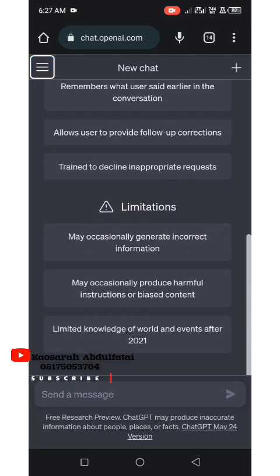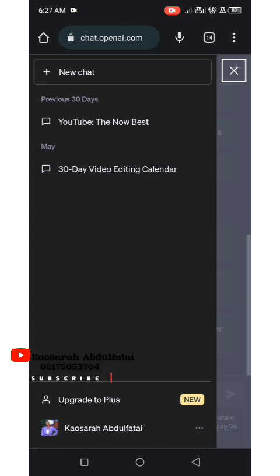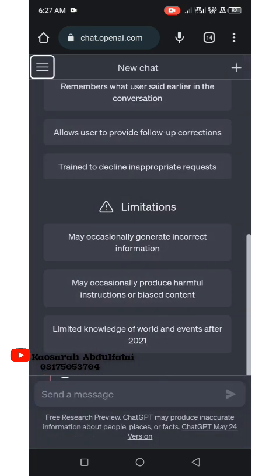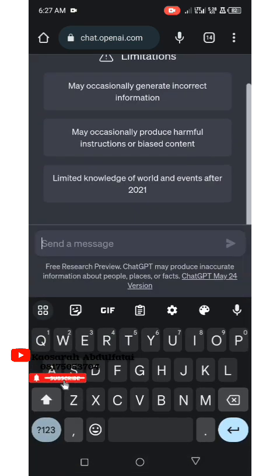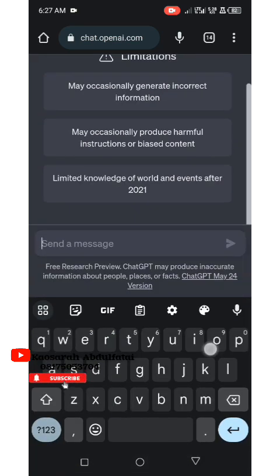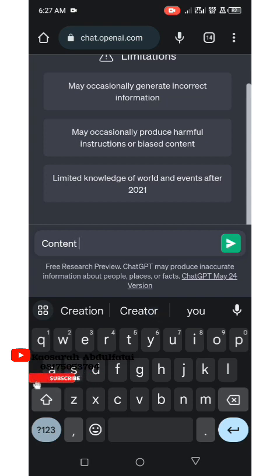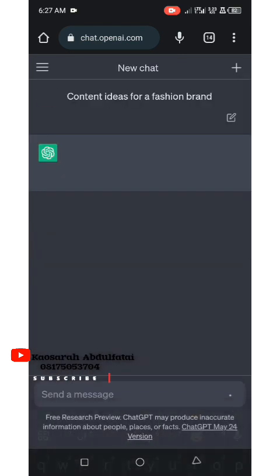You see the page opening up just like this, the way you saw it on this video. Then you click on the three dotted line at the side, where you will have anything you've done before saved. So if you want to start afresh or continue, you can get those documents there. Alright, so I will be searching content ideas just like this, so you should know how to help yourself when you are doing yours. So I will be creating this sample, which is content ideas for a fashion brand.